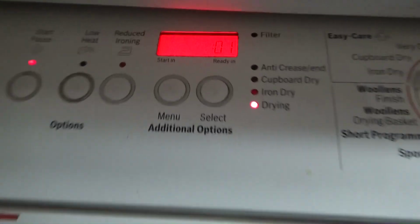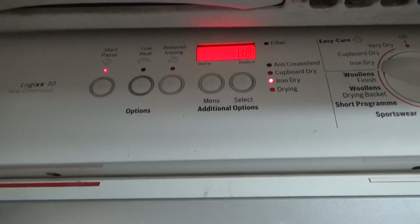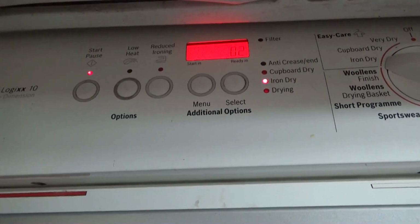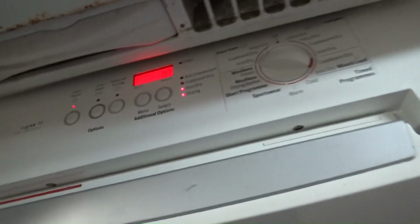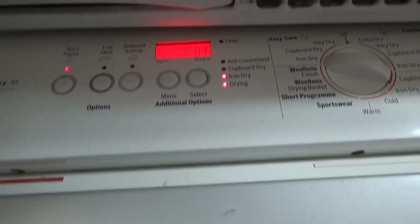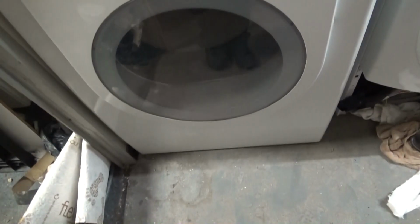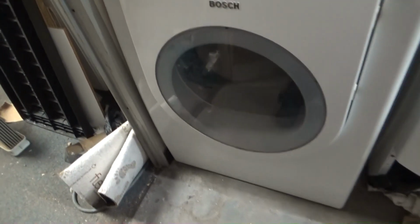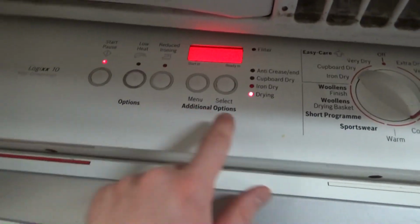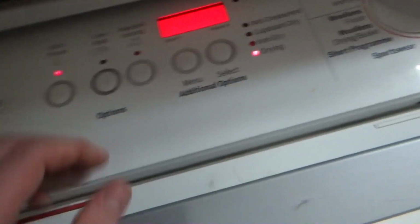Well, that is the heaters. Oh, that's cool. Ready? One. Nothing. Two. So I think they're the three heats. Basically, you've got cold, warm, and hot. So it puts hot on, you can smell it. You can smell the dust burning from it. This hasn't worked for a while. You can tell. So it does heat pretty fine. I've got that one drying. So I think some of these are going to be to do with a condenser version that obviously this board was never fitted to. Well, not in this country anyway.